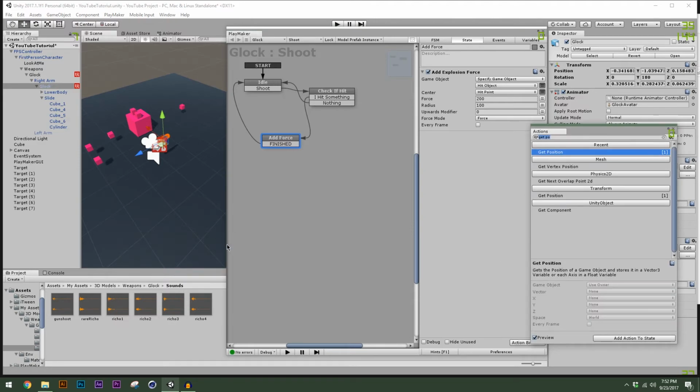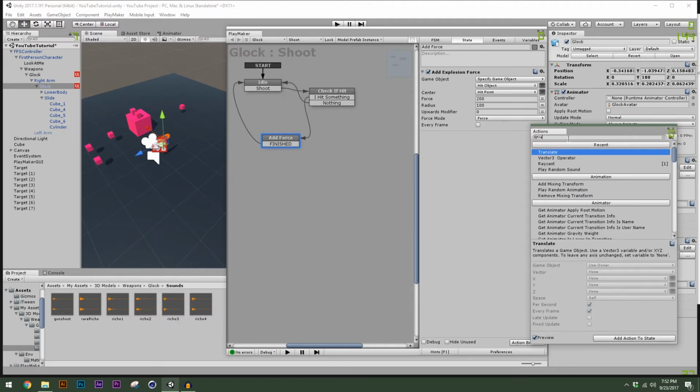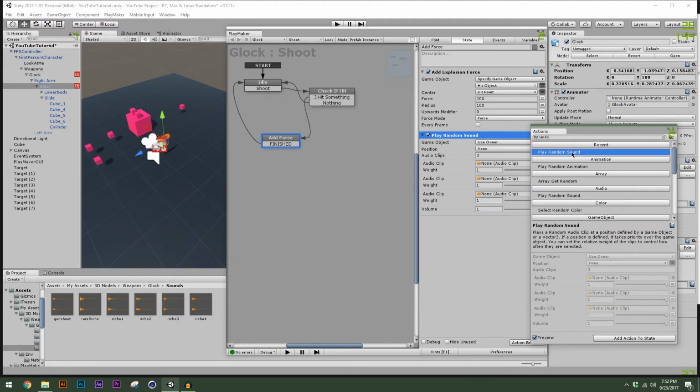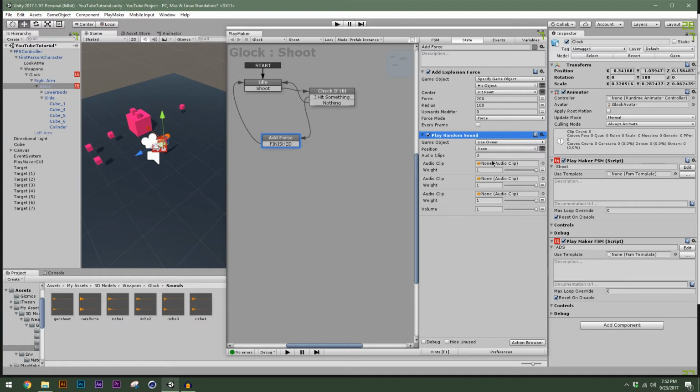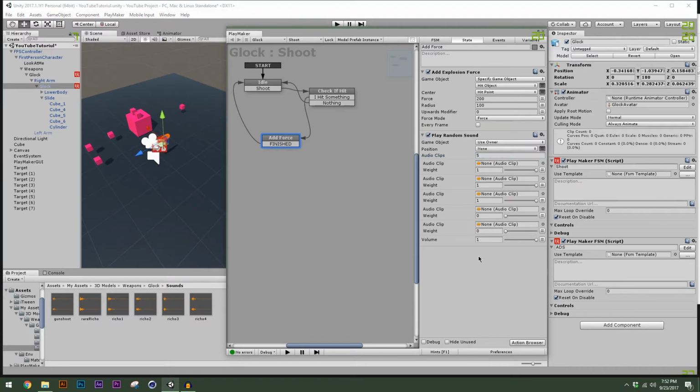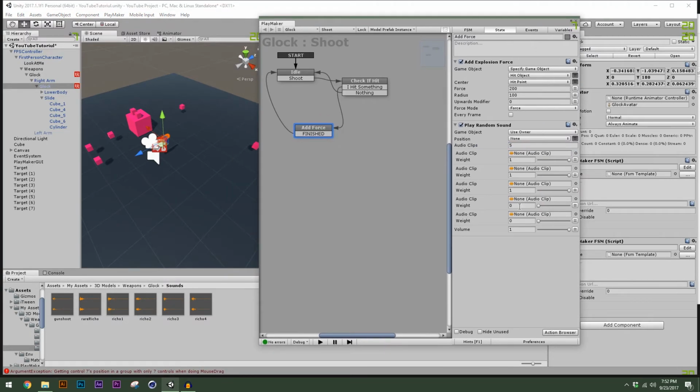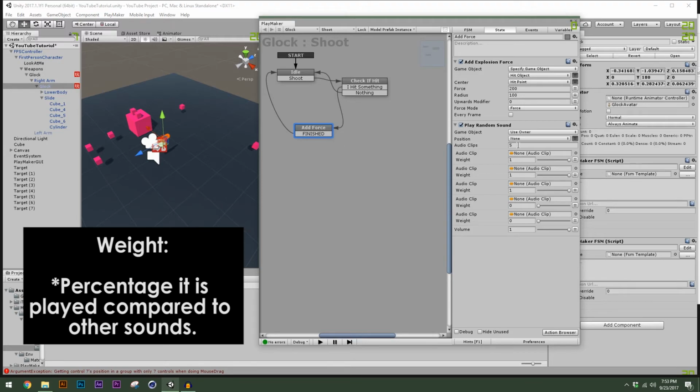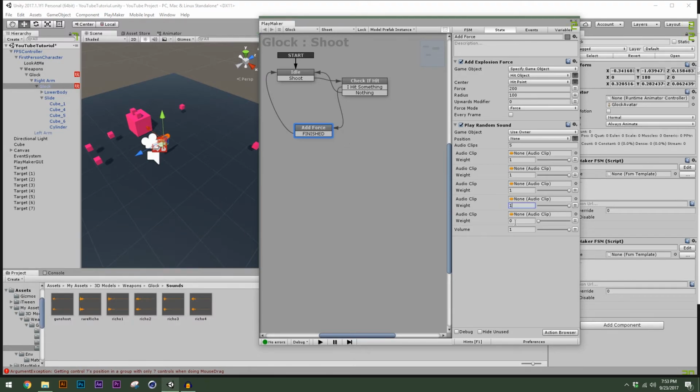We have 5 different sounds that we want to play and one of them is actually going to be a rare sound. To do this, we'll go to play random sound. We have 5 audio clips, and you'll see that it changed the weight, which is basically the volume, I figured, of the 2 we just added to 0, so we'll set those back up to 1.